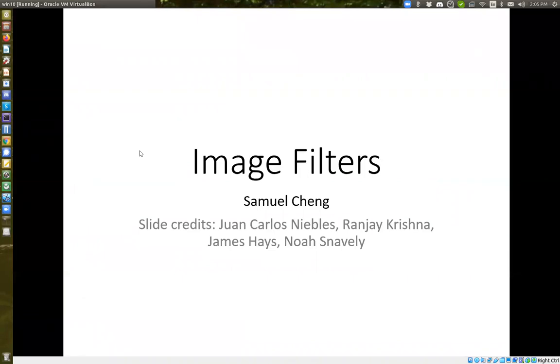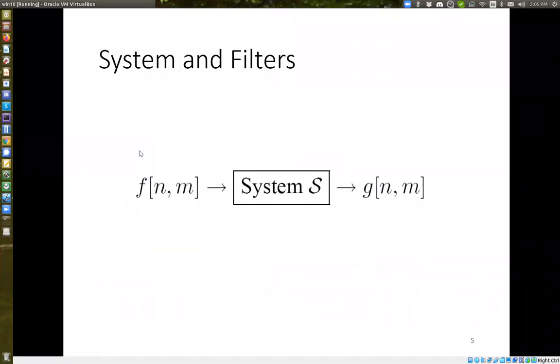So filters are a very simple concept. Think of your image itself as a two-dimensional object. Considering you are processing one component at a time, I can pull out the red, blue, and green components and process them separately, or you simply have a grayscale image as input, so then it's simply a matrix. Then I'm going to process that with some system filters, and I'm getting a new image.